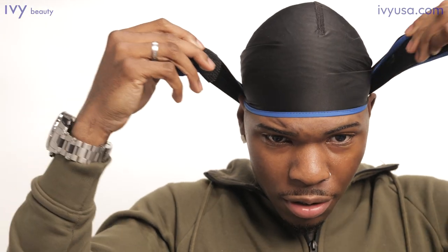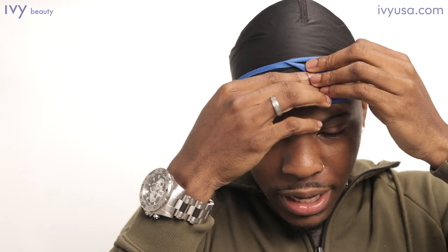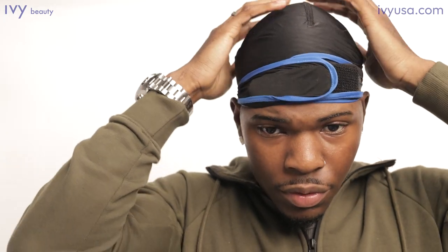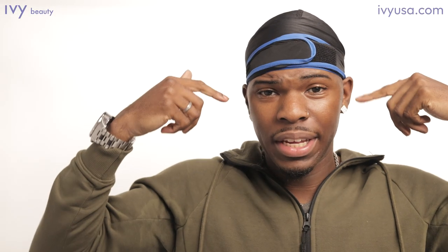You do the same thing for the front — pull them to the front, put this down, then lay this down on top of it like that. Now your head should feel fully compressed to the point where you can barely squeeze out a thought. It's the same way that you put on the silky, but you don't have to go through taking the two strings to the back and tying it, putting the cape inside, tucking the cape. Sometimes you get a headache. This is without all the headache — it took me all but 30 seconds to put it on.